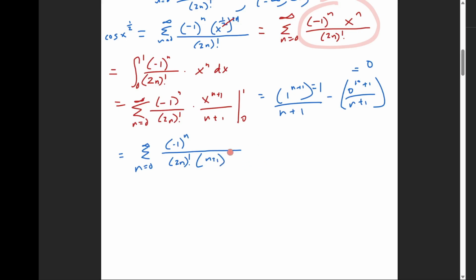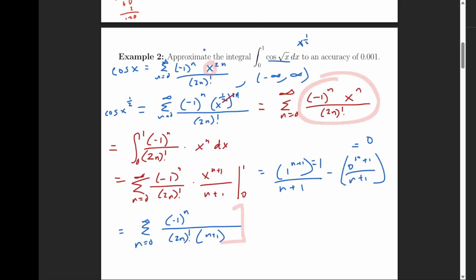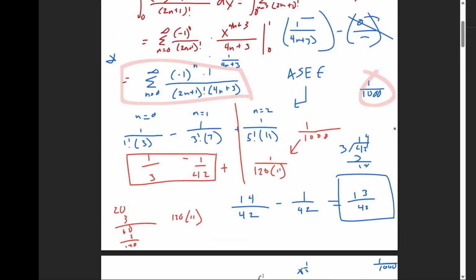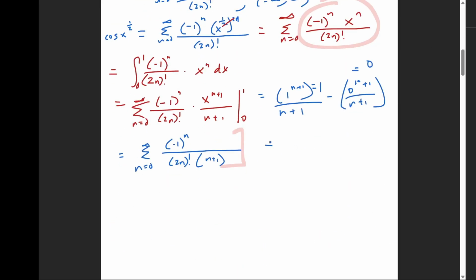So this is our new series that we are working with, and then we have to approximate it to this, right? This is also 1 over. This is too much to look at right there. Like this problem right here, we use it because it's alternating, right? So we're allowed to use the alternating series estimation theorem.